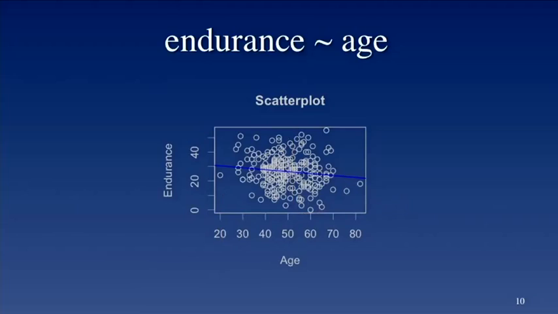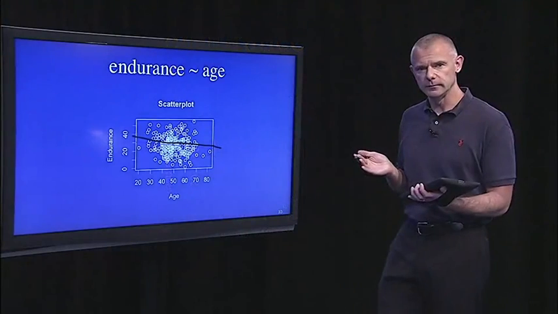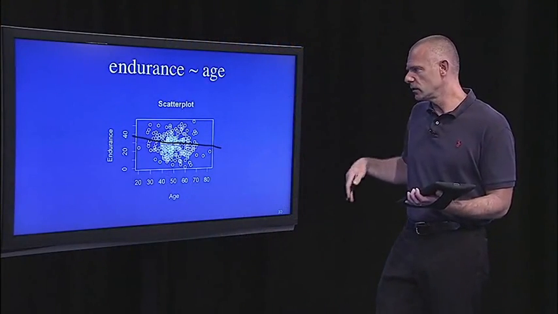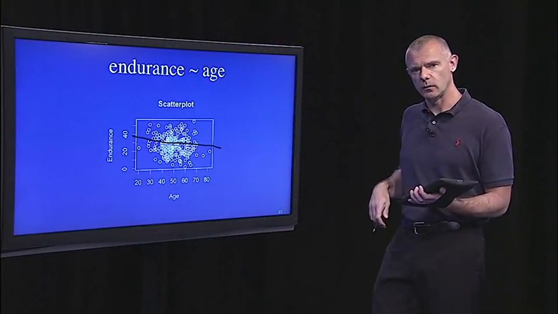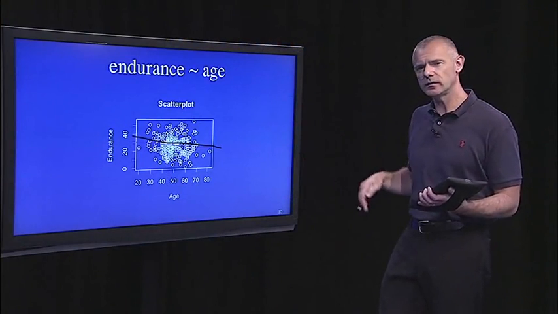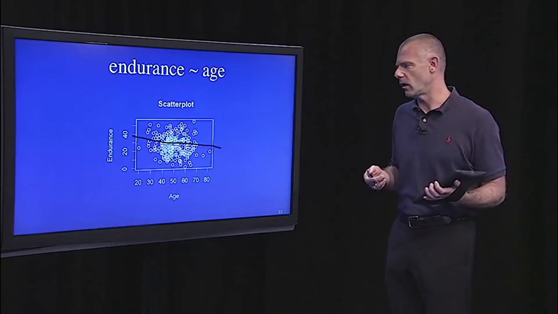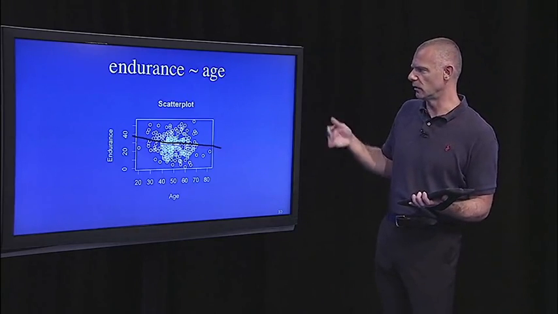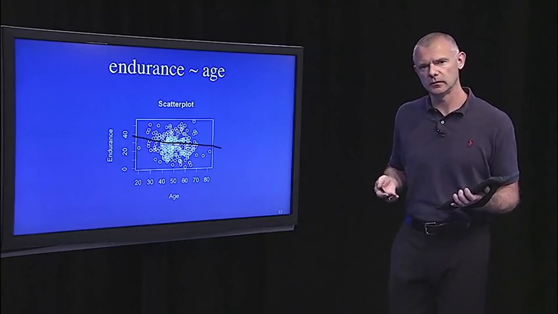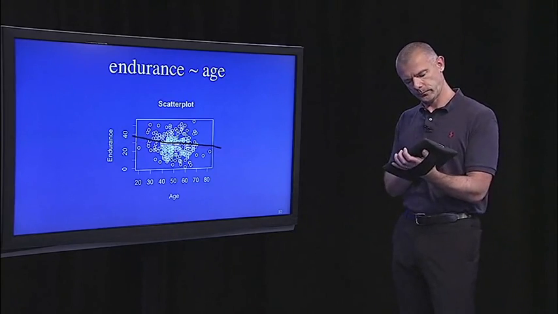You can see the regression line in this scatter plot is negative, but it's very slight. It doesn't have a very steep slope, but it is negative. So as people age, their physical endurance scores drop. And this physical endurance scale is sort of arbitrary. You see scores go from 0 up to about 60. It's just sort of an arbitrary scale.